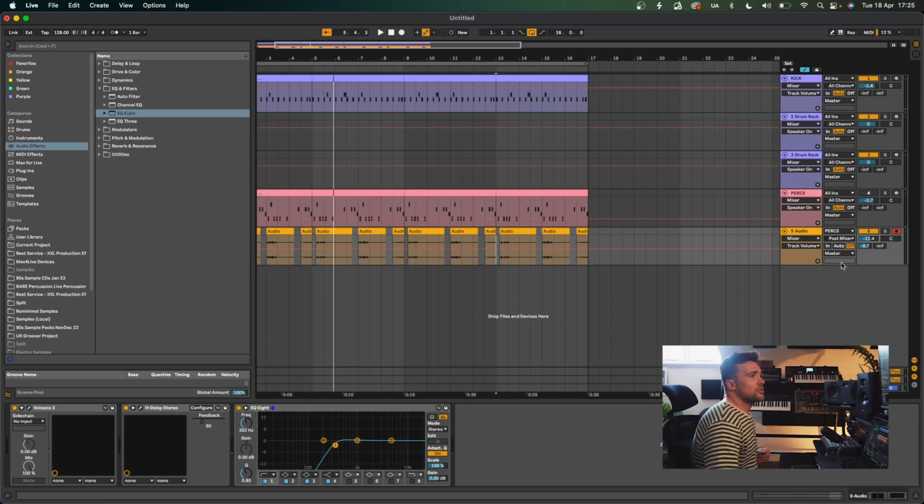So essentially what we've done is we've just created our own texture by just sampling some percs that have been randomly selected, processing them, and then just creating some difference in the automation. So I'm going to keep building the percs as we go, and we'll just keep adding extra layers.